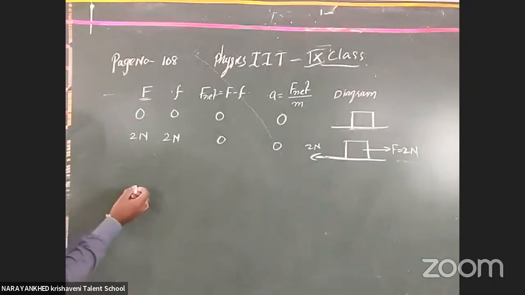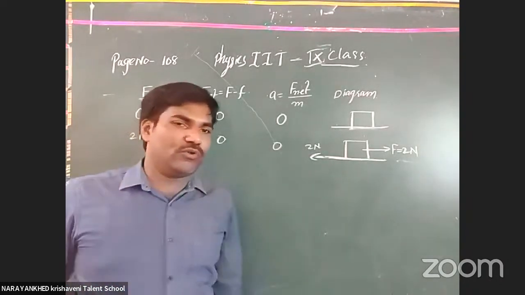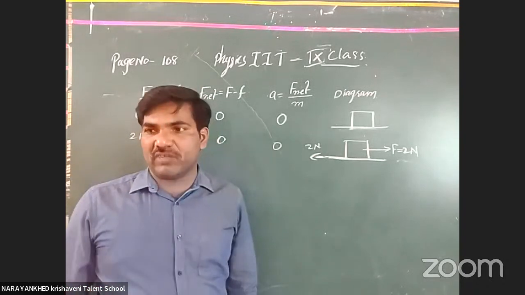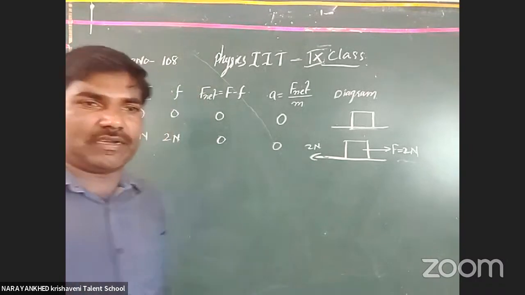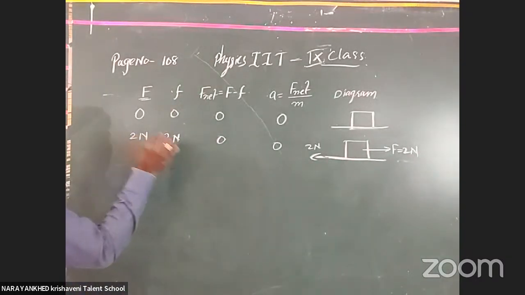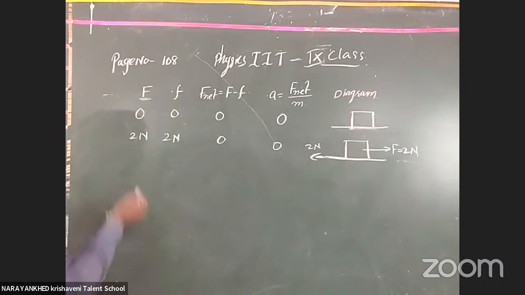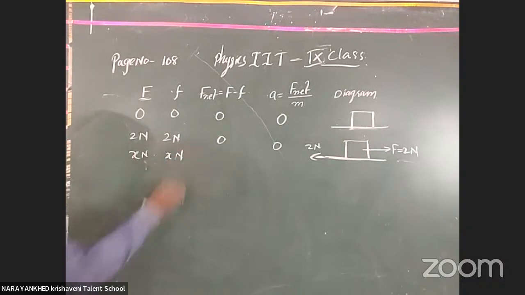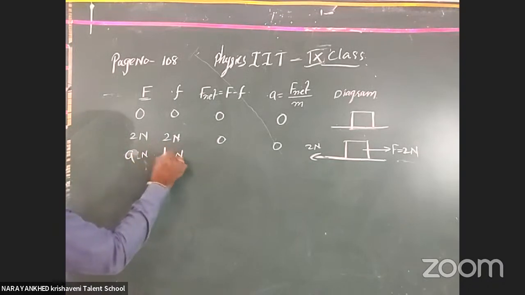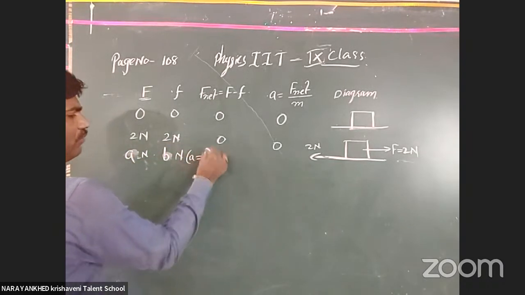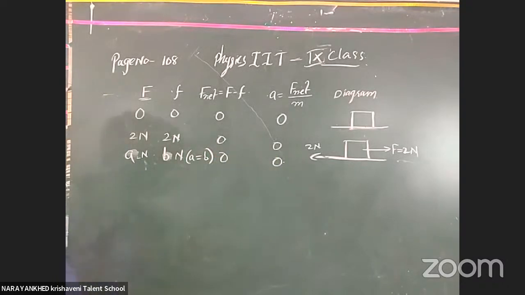And next, what have we considered here? Yes, taking in the table, 4 newtons and 4 newtons are given. 5 newtons and 5 newtons are given. Clear or not? Yes, and the body does not move at that time. Either you take 2 newtons and 2 newtons or anything, any same x newtons plus x newtons, where x is a and b. The condition a is equal to b, then it becomes zero. Got it or not? I hope you got it here.